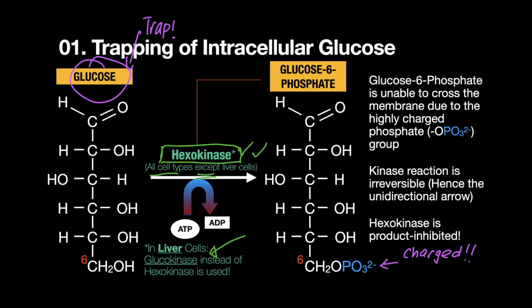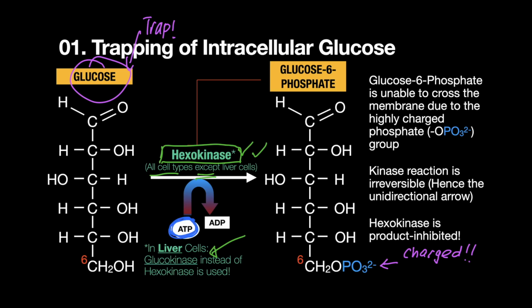So a simple search on Google and Wikipedia shows that a kinase is an enzyme that catalyzes the transfer of phosphate groups from high energy phosphate donating molecules to specific substrates. So in this situation, where do we get our phosphate groups? Well, I'm pretty sure you know this molecule called ATP, known by many as the energy currency of the cell. So what this does is that ATP donates a phosphate group to glucose at the 6th carbon.